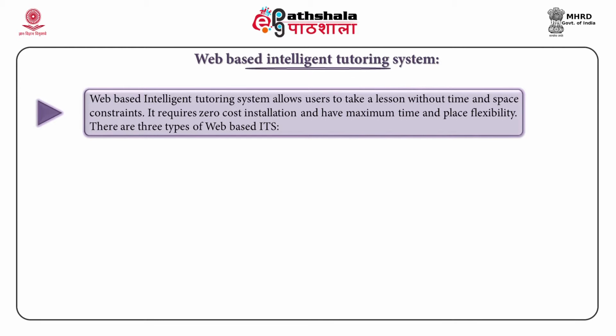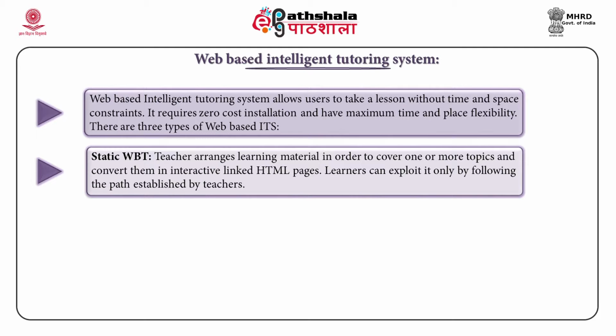There are three types of web-based ITS. The first one is the static web-based tutoring system, that is, static WBT. The teacher arranges learning material to cover one or more topics and converts them into interactive linked HTML pages. The learner can exploit it only by following the path established by the teacher.